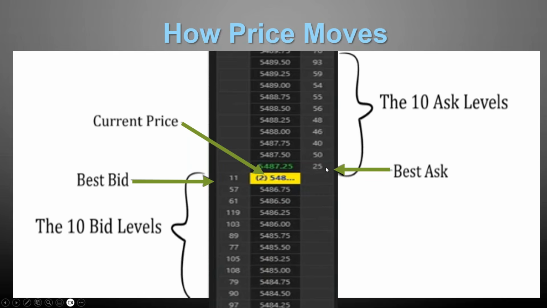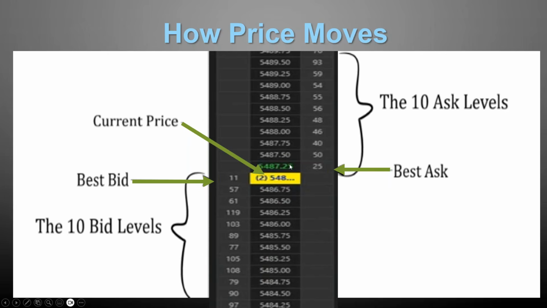So once there is a market order to buy 100 contracts, it will take the first 25 contracts at this price and fill them, then the next 50 contracts at this price, and then the remaining 25 they take from here. They take 25 from here and leave 15 right here. Now, that 100-contract market buy order moved the price 3 ticks. Do you get what I'm saying? It moves 3 ticks. That's how the market moves.